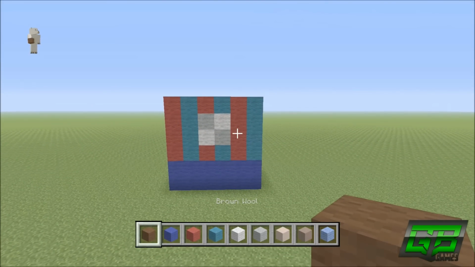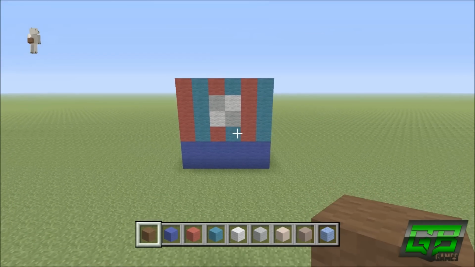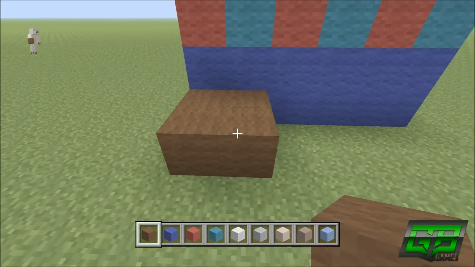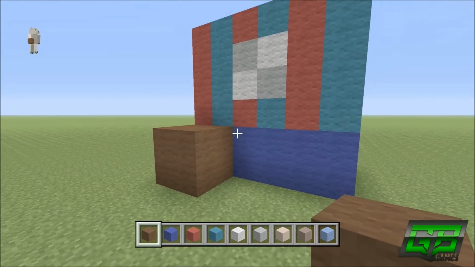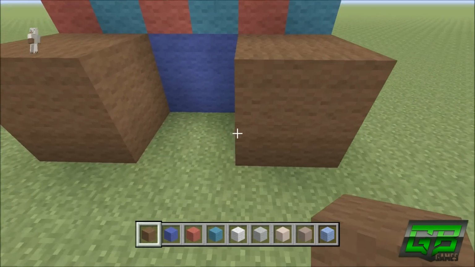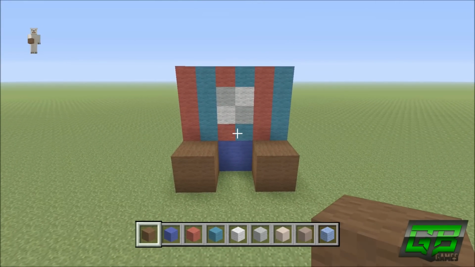Now what we can do is start adding some more details, such as the legs, the arms, and also then eventually moving on to the head. So we're going to start off by doing the legs. We come to the front where this button is, and at the bottom left corner we place a 2x2 of brown wall, and on top of that another 2x2. So essentially we make a 2x2x2 cube of brown wall, and we do the exact same on the right side. Once you've done that, there will be a 2-block gap in between it, and it extends 2 forwards from the main statue. And that is the feet.